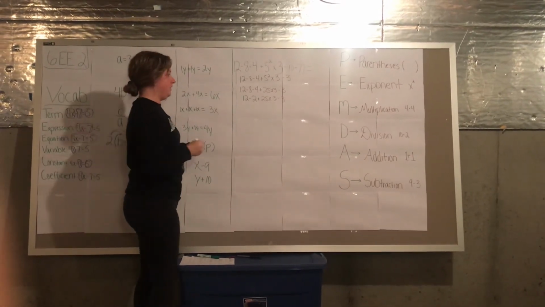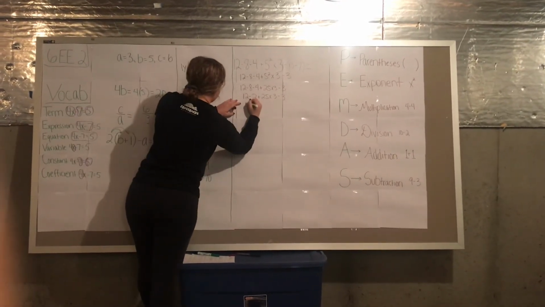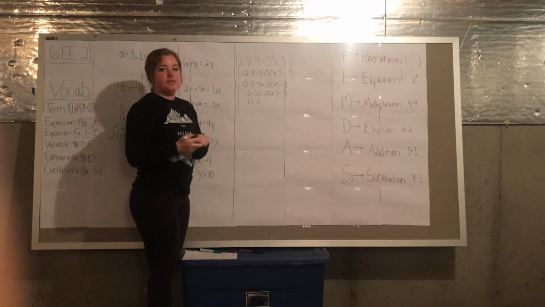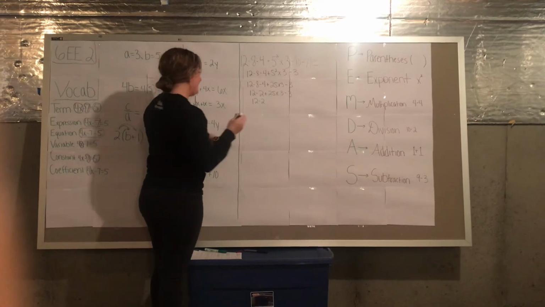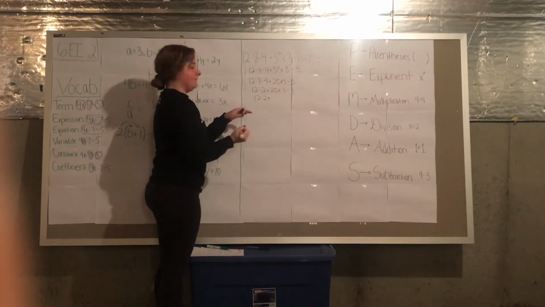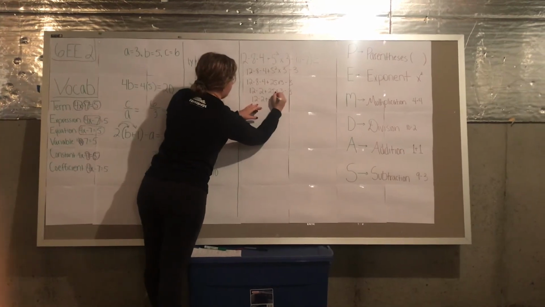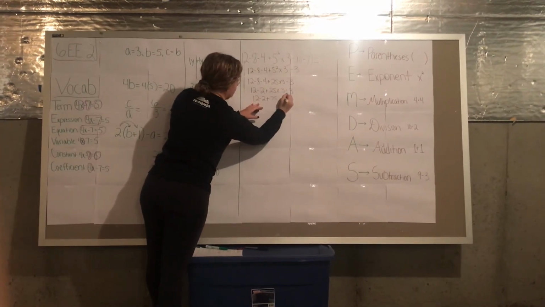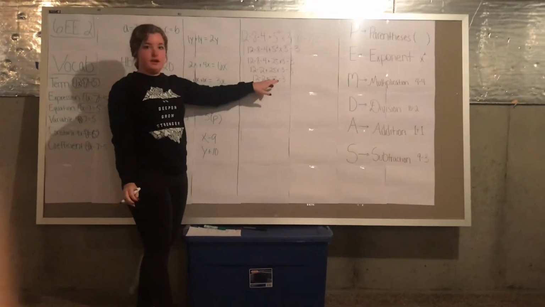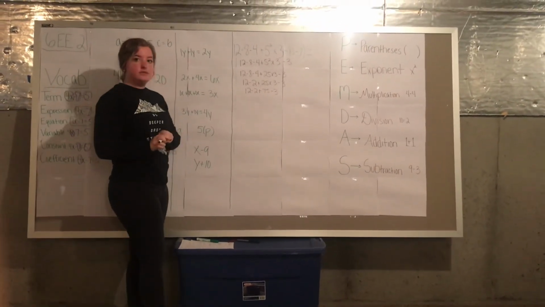25 times 3. Yes. And the students would be able to use their calculators. I'm not really picky about that. If they can't do that in their head, then they can do that. So what would 25 times 3 be? 75. Yes. Okay. So now which one? We have subtraction and addition left. So which one would we do next?